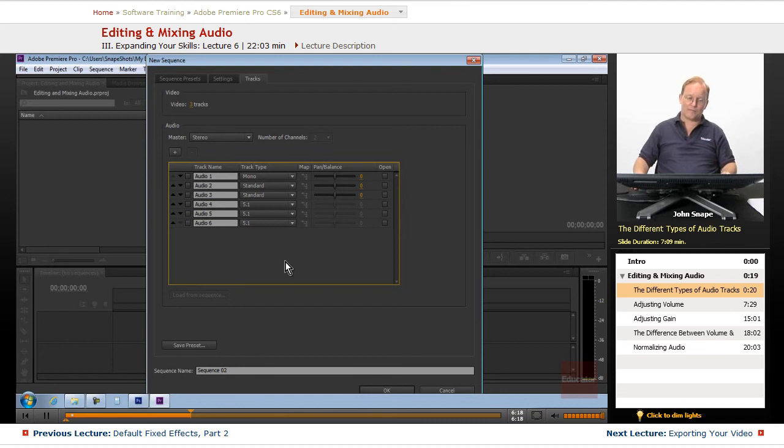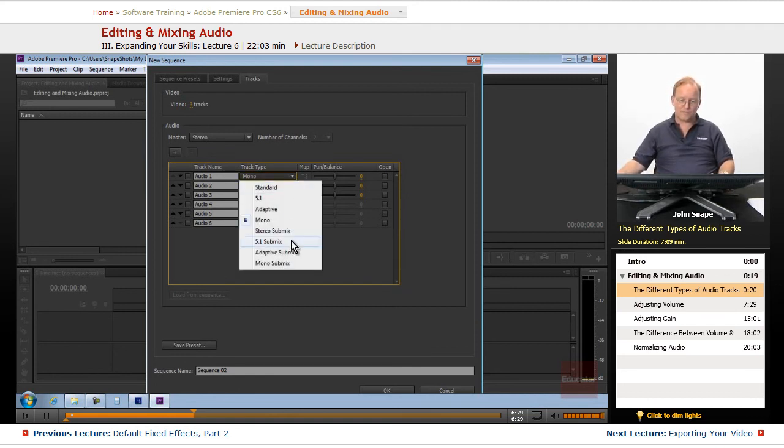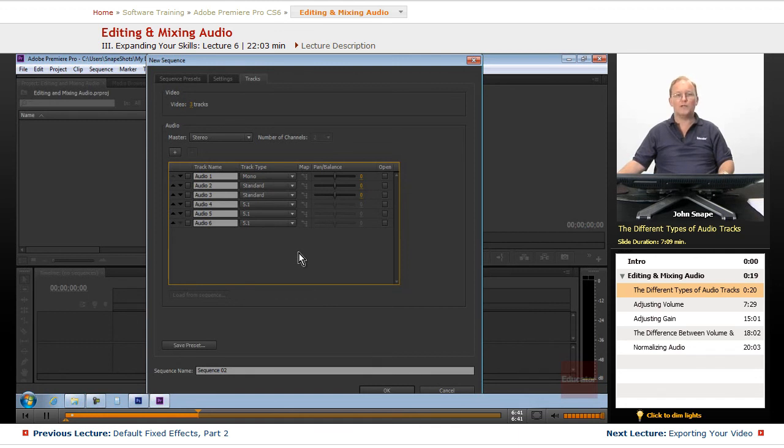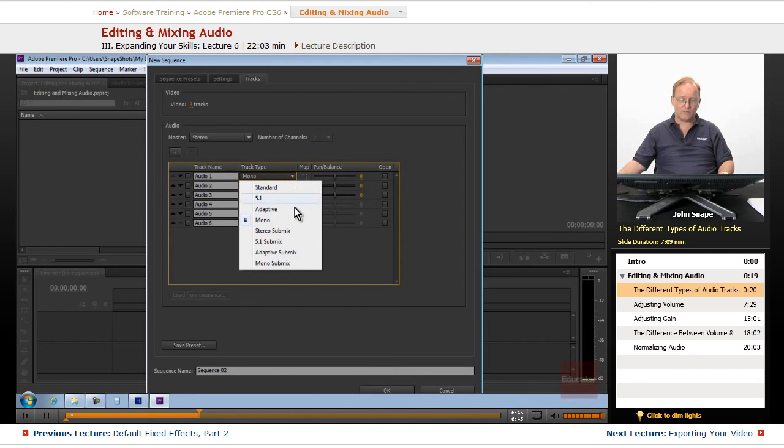You can just avoid all of the hassle and just send it to a submix, which would then apply your effects to everything. Now, if you have a 5.1 submix, you want to send 5.1 audio to that submix. If you have a mono submix, you want to send it to whatever submix your original track is. So this mono track, you only want to send it to a mono submix.